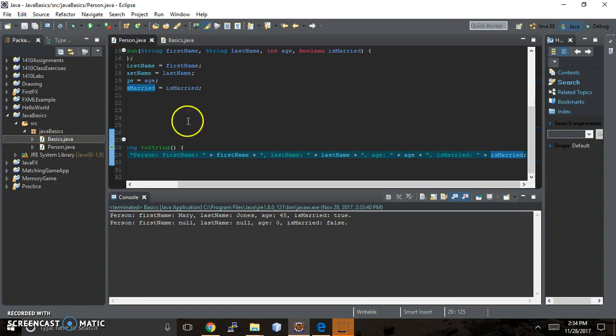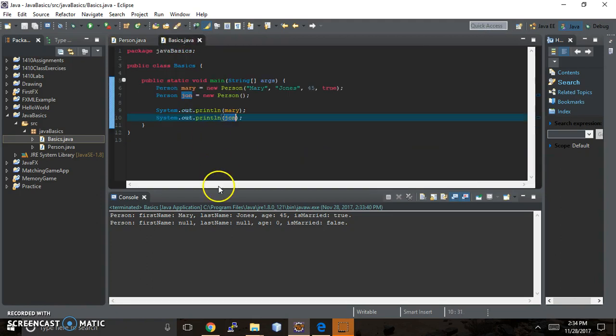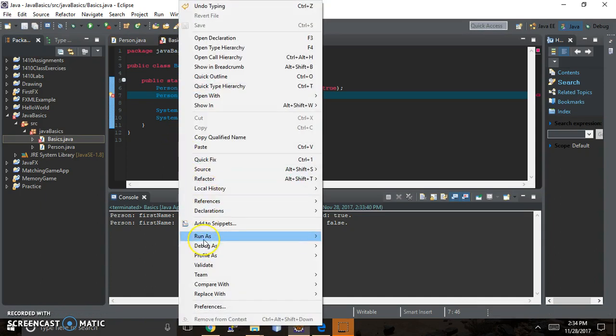So now that I have my toString looking like I want it to, the next thing I wanted to show you is that you can auto-generate the code for the toString and then just edit it to format and make it look how you want. You can totally do that. The next thing I wanted to show you is what we can do with John. Let's say somebody creates for John only his first and last name. So John, we'll do Jones again just for fun. Save. Okay. Let's see what happens.